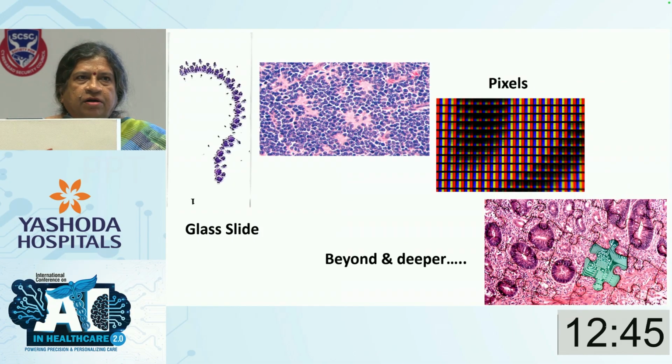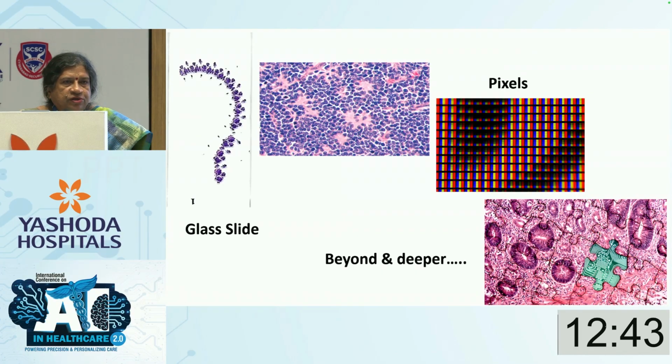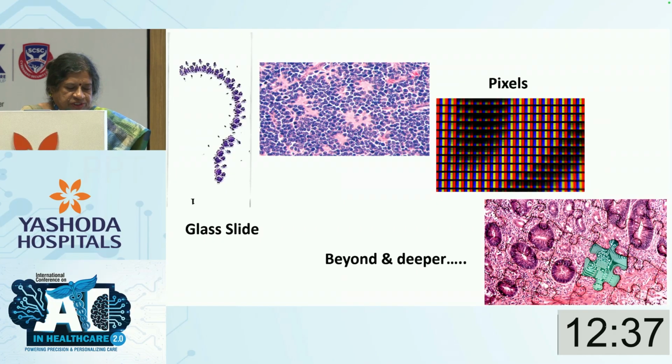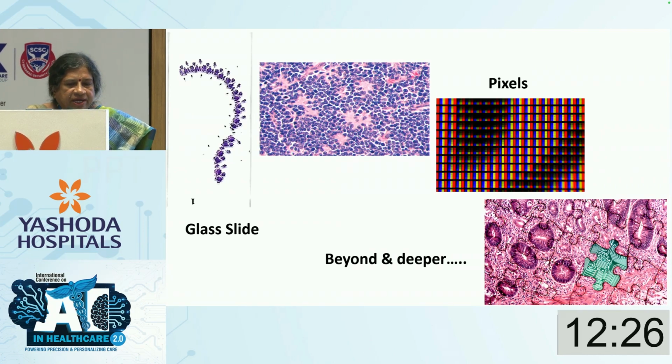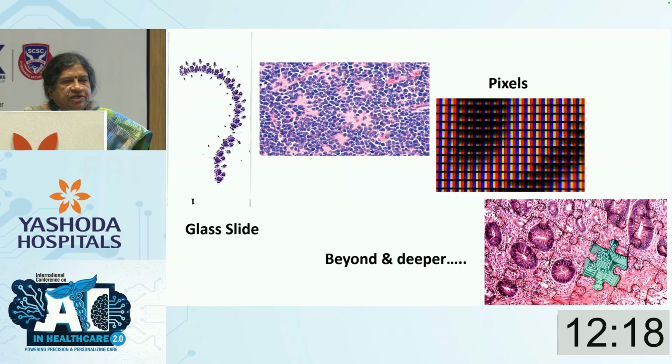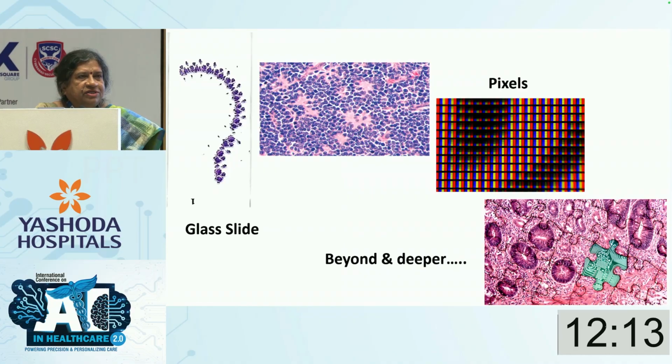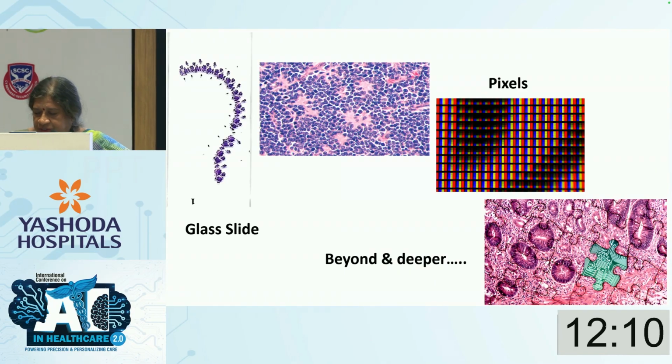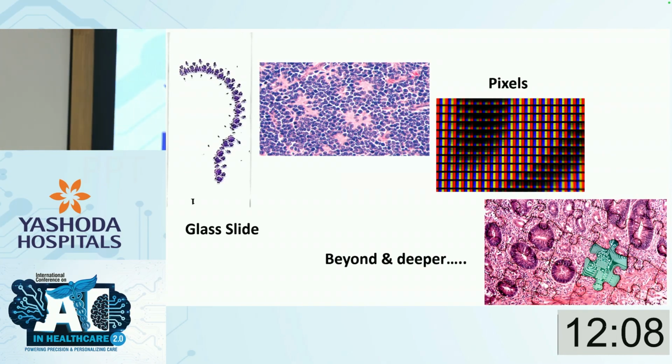So as oncopathologists, whenever a patient comes to the oncologist, a biopsy or a resection of the tumor is done, and what we get in the laboratory is the tissue, and the final product of the tissue processing is the glass slide. When we use a whole slide imaging device to convert this glass slide into a virtual slide, that transformation, we call digital pathology.